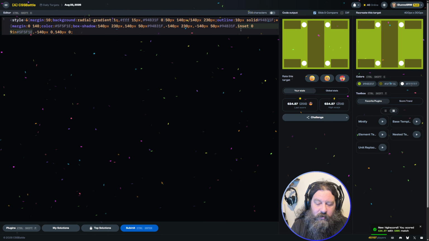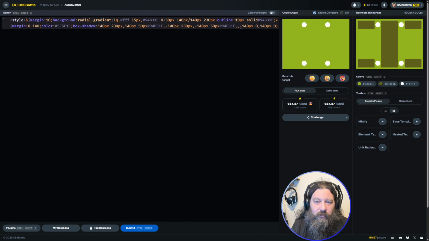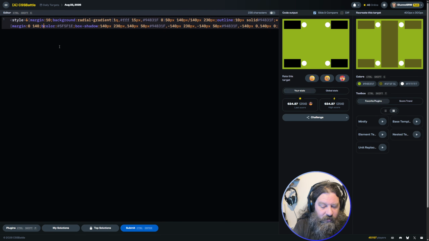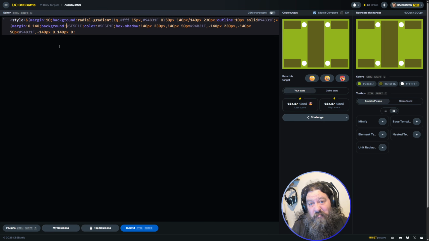Then I'm going to take the inset out, replace it with a background. It's exactly the same length.